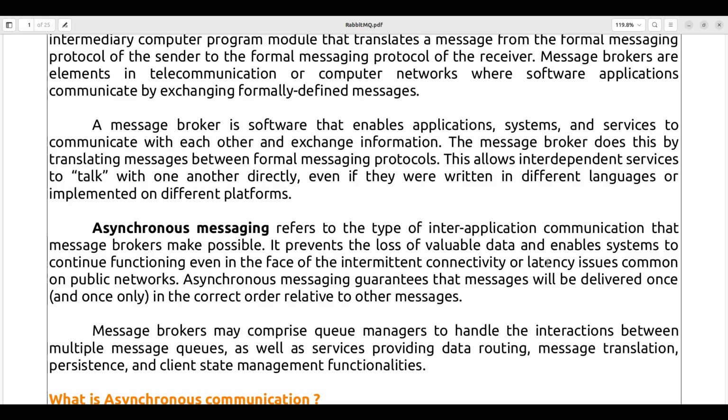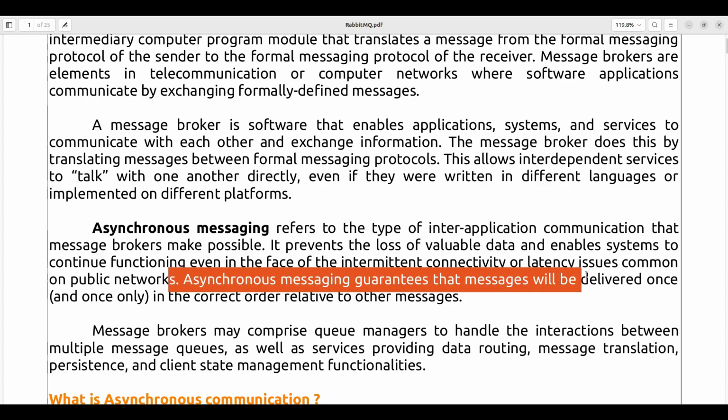But in HTTP, if the server is not up, if the server is down, it will fail. You have to send the message again, it will not save the message anywhere. So this is asynchronous communication. Asynchronous messaging guarantees that a message will be delivered once and once only.